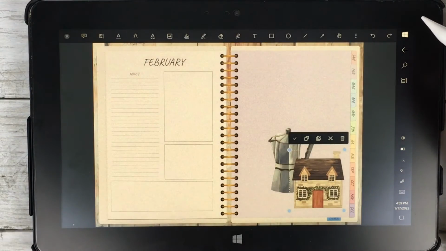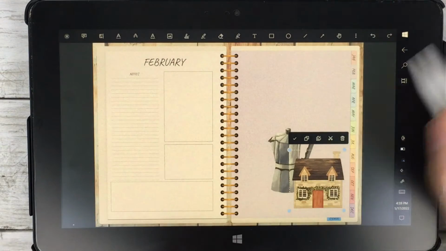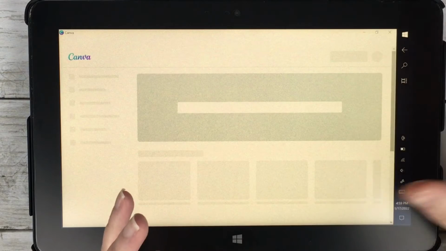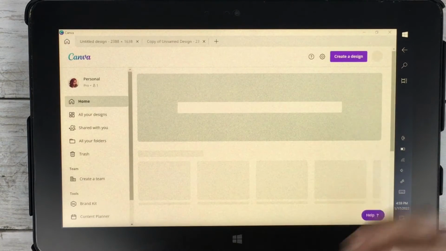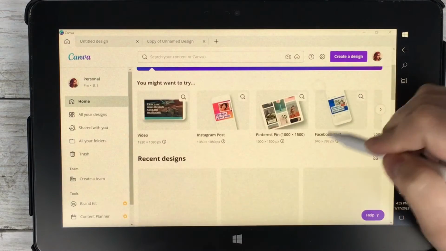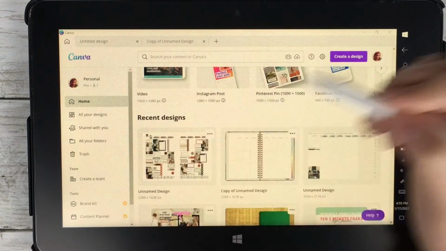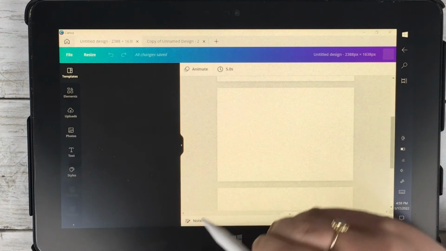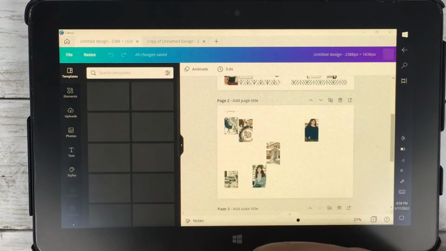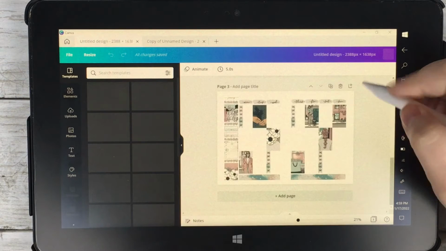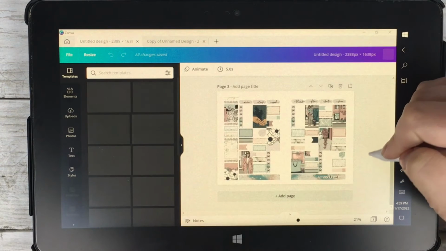I will say I also do my layouts in Canva. That's what I use to be more efficient and quicker at putting down a layout, and then I just make that, save that as a big image, and then overlay that onto my planner page. I have some videos, or there's going to be one up, that I've been working on. So here is, I just keep a document on my Canva that is for layouts, and I will just duplicate it and create a new page.